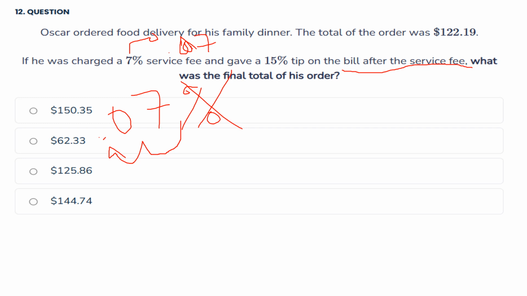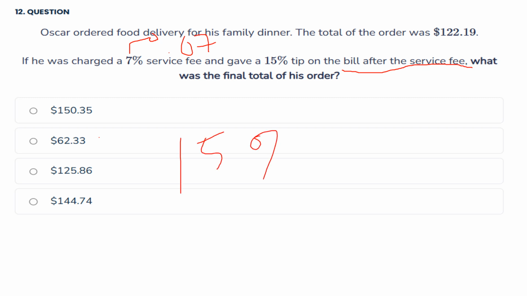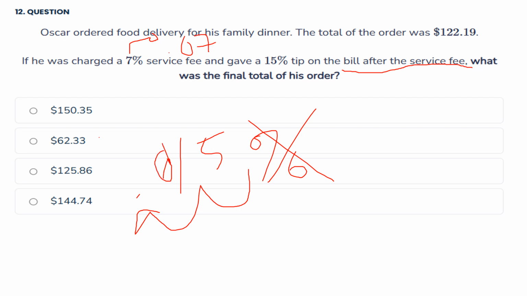Let me write that again. Write that 0 again. That looks terrible. All right, so we know that. And let's turn that 15% into a decimal too. I'm going to do the same thing. Get rid of the percentage, put the decimal there. Oh, excuse me, no 0, it's just 0.15. So 15% as a decimal is 0.15.